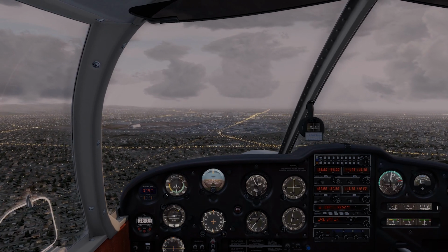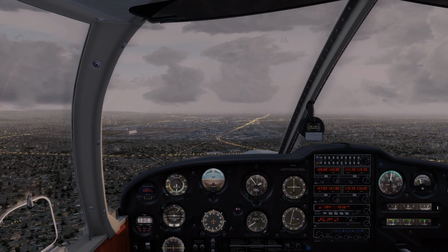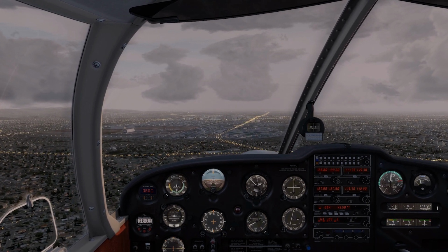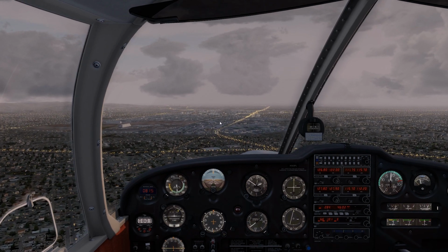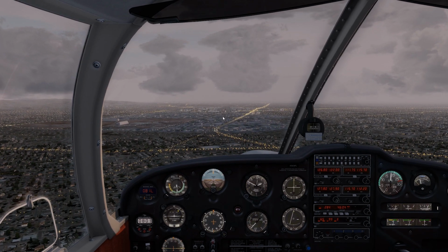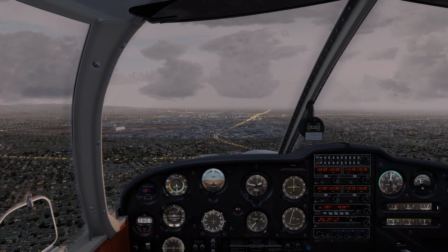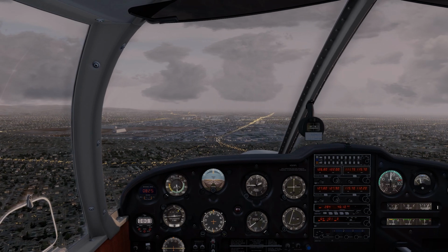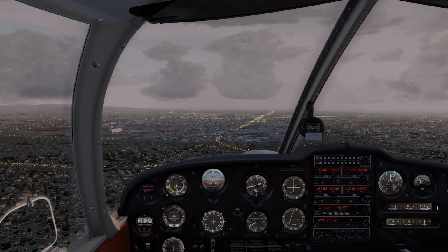Trimming now to get back to that 500 foot rate of descent. We are on the glide slope at this point. What do you see on the runway? 2 whites and 2 reds beside the runway. Just manually now controlling the rate of descent and the pitch. Those are not necessarily the same thing.